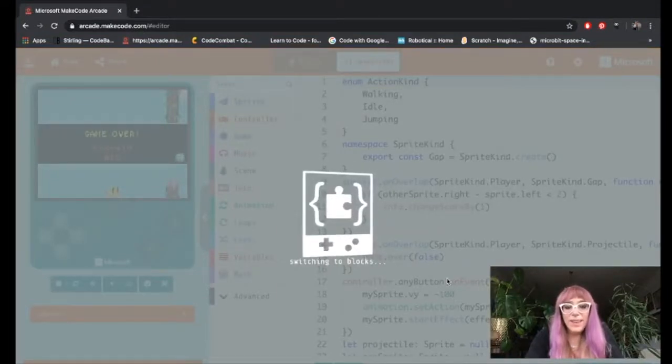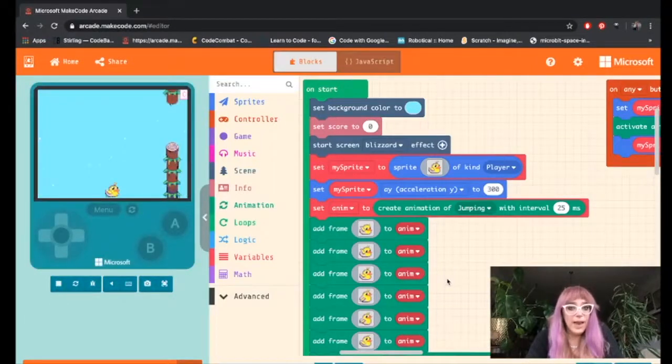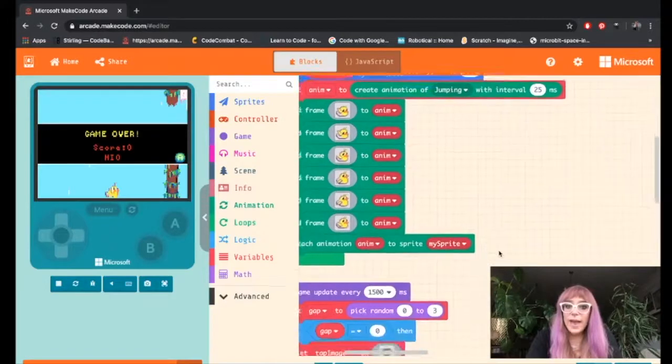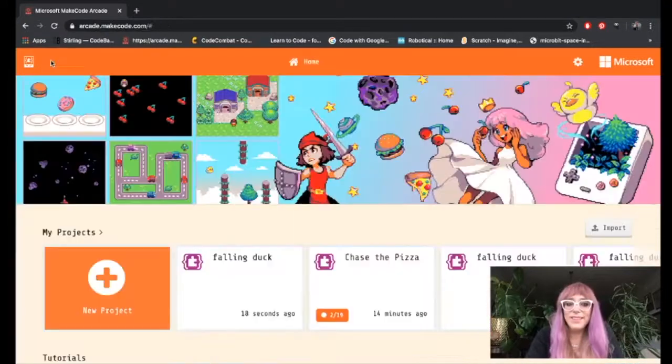Back to our blocks. As I was saying, if you had a coin, for example, that you wanted to animate, you could come into this game, see how they animated their duck, and copy that, incorporate that process into your own game. In one of the coming tutorials, we'll discuss animation because things have changed since this version, but it gives you a rough idea.